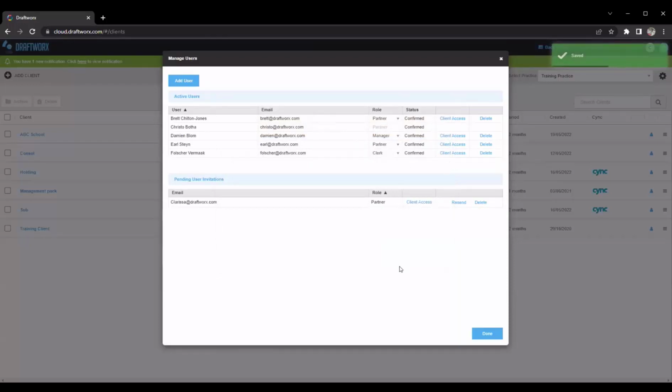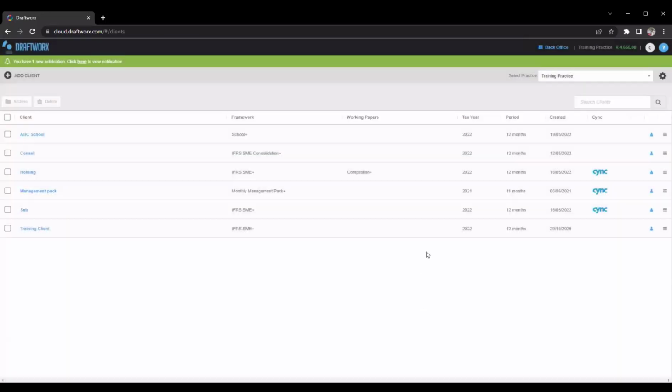And again, if Earl pops open his screen and he reloads, he should see all the extra clients on his screen. Now I've got four on my side. Yeah, it's as easy as that. You can add people and manage essentially who can see what on your file. It is something that's really nice that a lot of people asked for. And we took a while to get it in, but it does give you that flexibility that we really wanted.